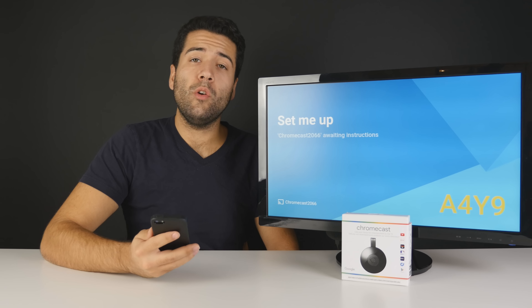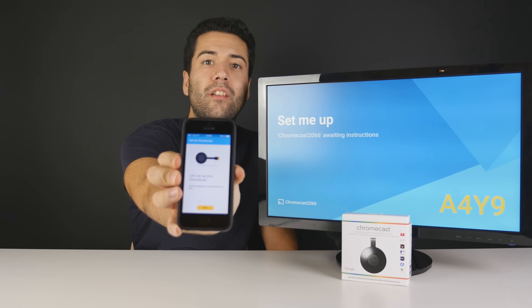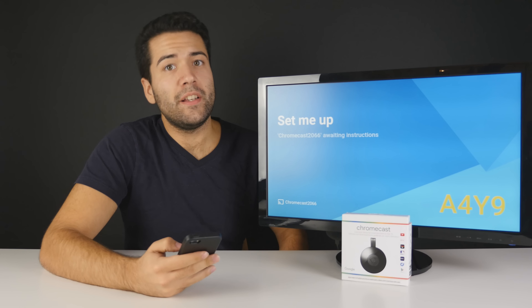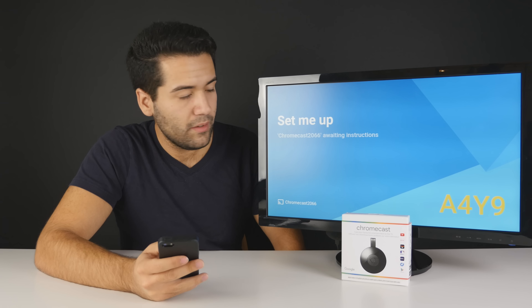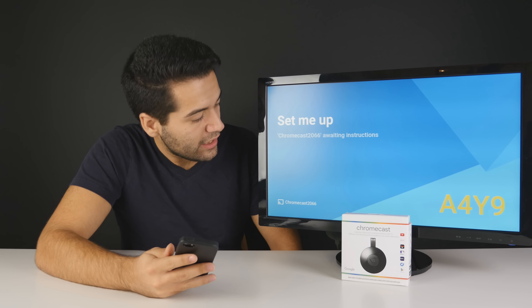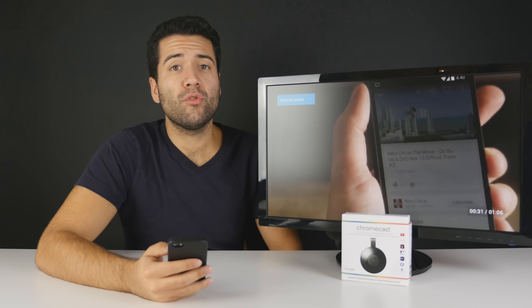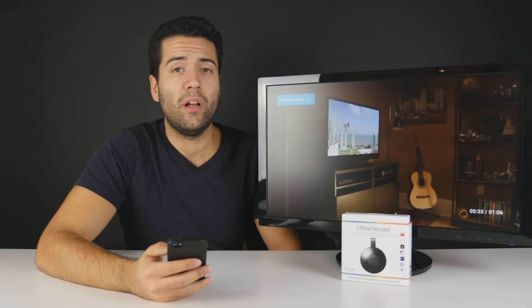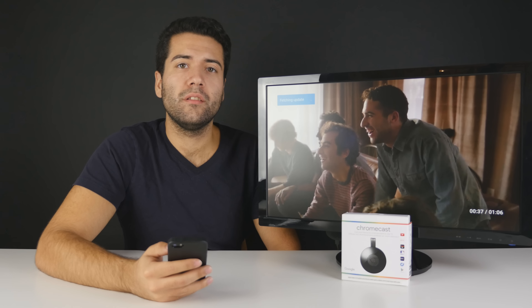I've connected it via Wi-Fi and now I've opened up the Chromecast app and I'm greeted to actually connect to the device itself. Next it'll ask if I see the code on the TV, so I'm going to confirm that I do see the code. I'll select my region, which is Canada in this case, and now I can identify it and change the name. As it's loading up for the first time it's also trying to find new updates from Google, so this might take a few minutes — just let it run its course. Once all your updates are done, you'll be greeted and able to start using the Google Chromecast.